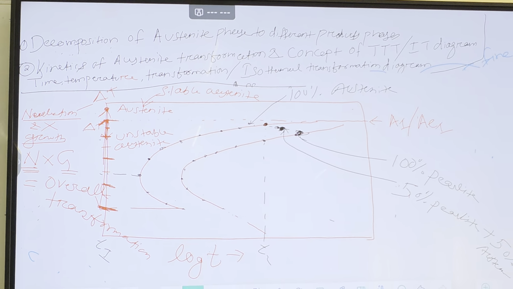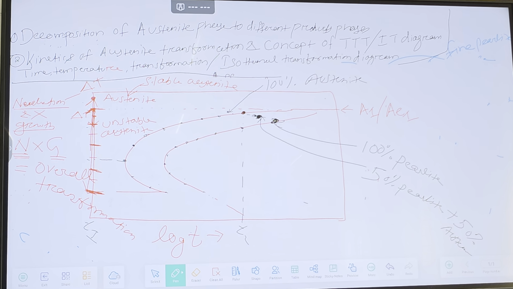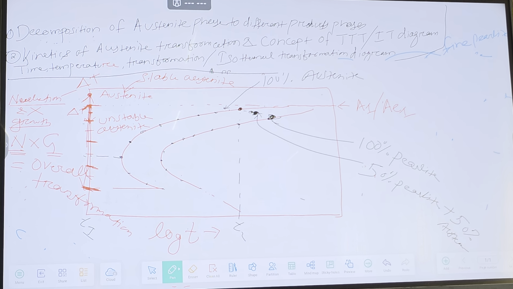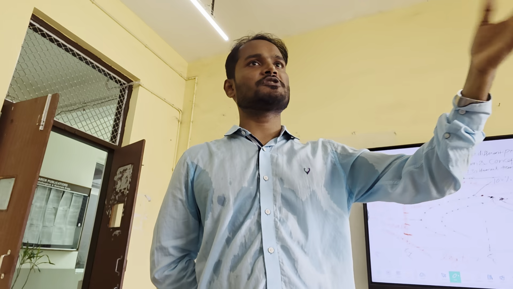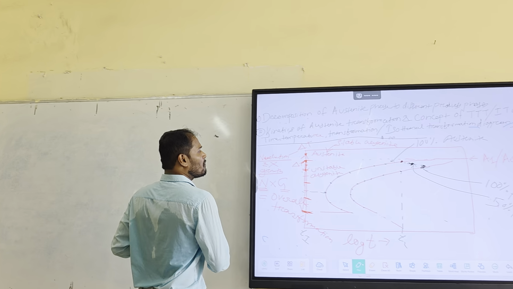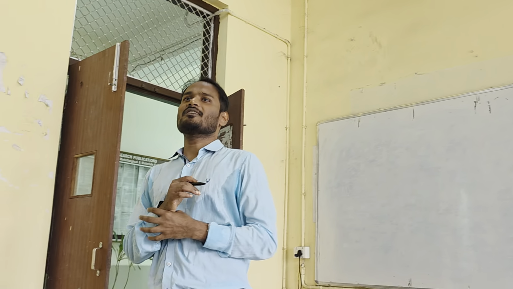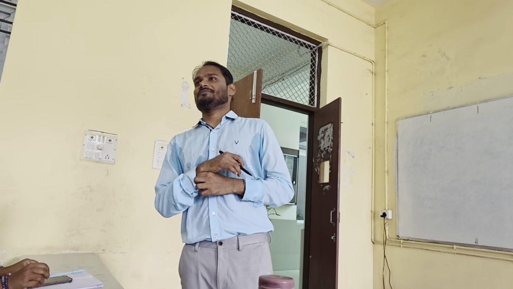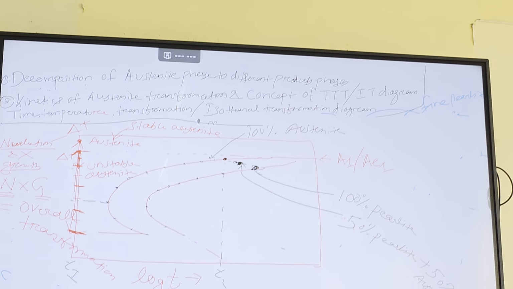And what I told, nucleation rate depends upon the undercooling. Right? At what temperature are you holding? If you are holding at a very low temperature, more undercooling, more nucleation rate. Right? But growth rate depends upon the diffusion rate. And diffusion is exponential with temperature. The higher you go in temperature, the more exponential it becomes. More growth will happen, or more diffusion will happen, right? But that means, can you tell me, in this diagram, at which temperature is overall transformation maximum? Just see the diagram. At the nose point. This is actually the nose.